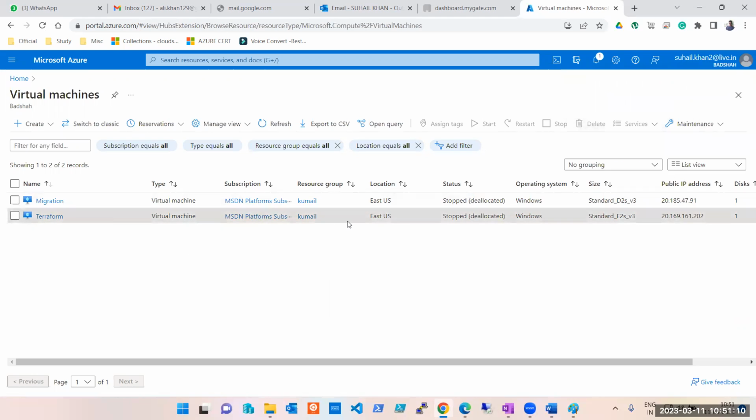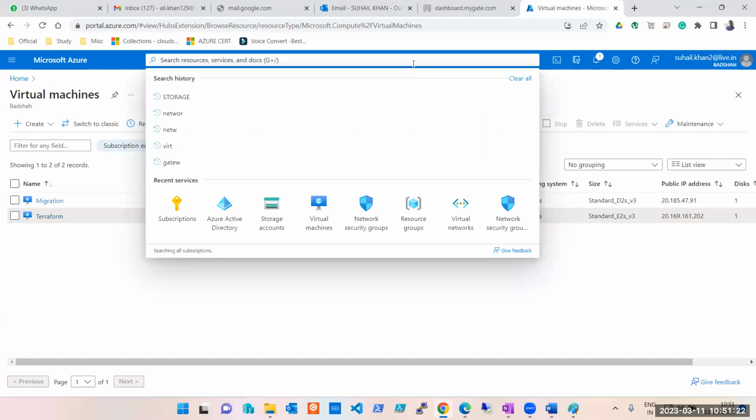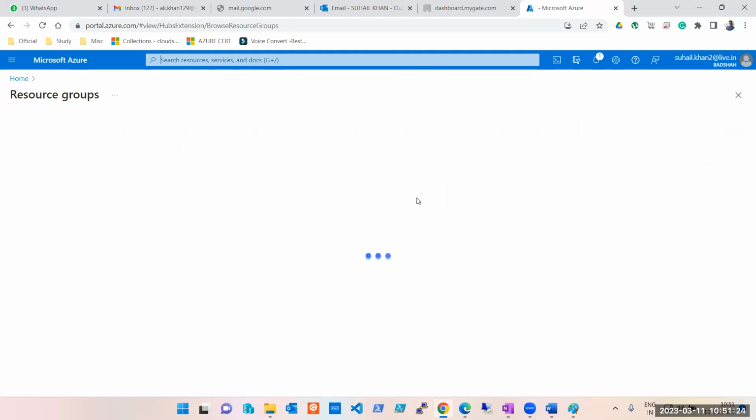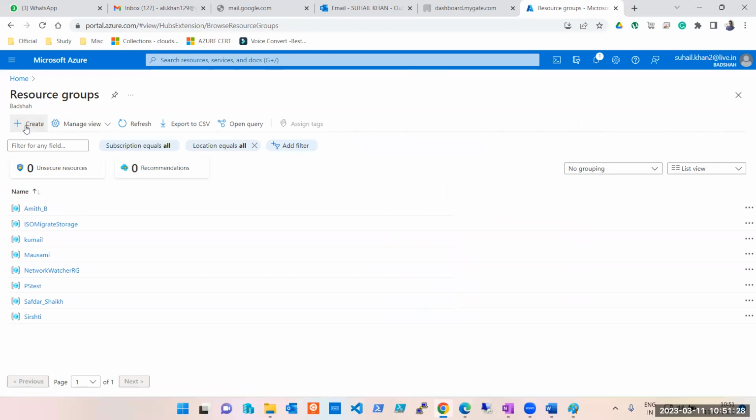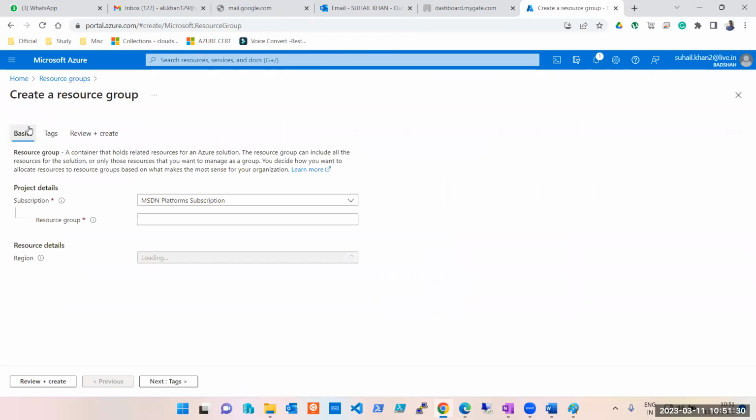Okay, so did you understand this? You can be a part of multiple directories and you just have to switch the directory, but that is not a topic today, so don't worry about that. Today we are discussing virtual machine scale sets. I'm going to teach you this in detail when we do our Active Directory part. So today we are practicing virtual machine scale sets.